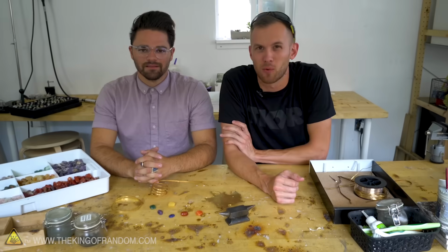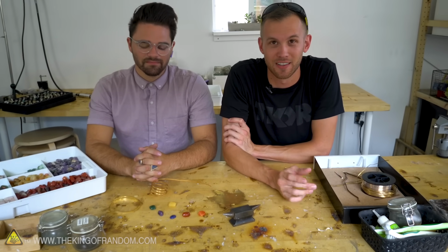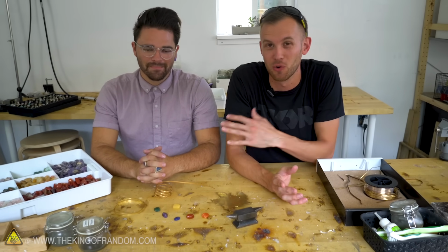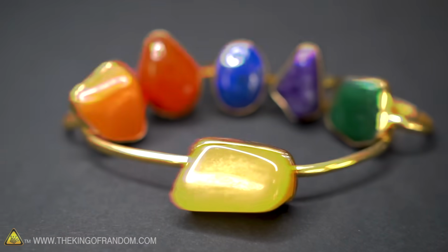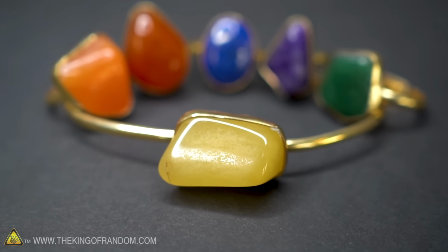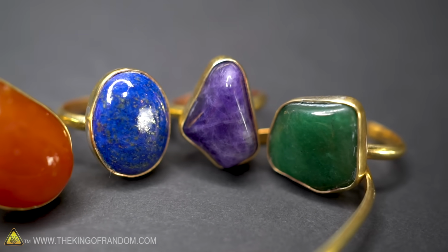Some of you may have seen a while back Grant's story on Instagram where he came and made a ring here at this shop, and he thought it was so cool that we're going to make a few more. What he really wanted to do was make sort of an infinity gauntlet, but rather than a gauntlet, just make a different ring for each finger. We've got a whole bunch of stones, and Matt is going to show us how to take the rest of the raw materials and put everything together to turn them into rings.